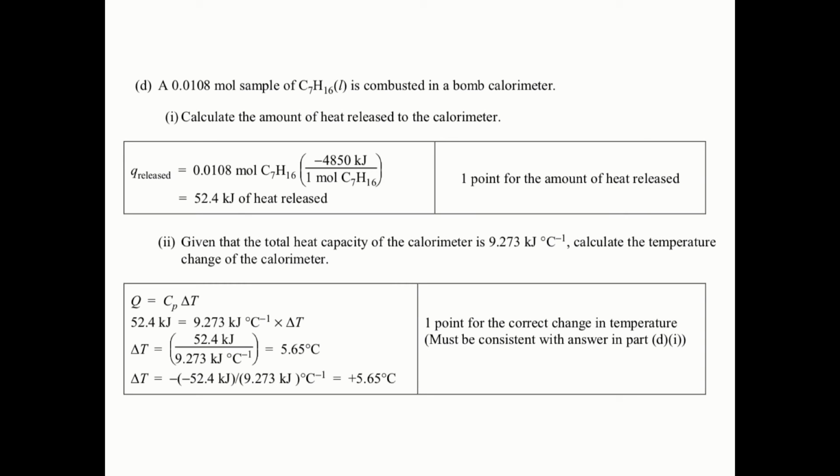Or, I mean, it's the same step, but the reasoning behind it, not looking at units, but looking at the equation, your heat capacity formula is Q equals C delta T instead of Q equals MC delta T like it is for your specific heat. So the one thing we're ignoring here is mass. But otherwise, the rest of it's the same. So the answer you should get is 5.65 degrees Celsius.